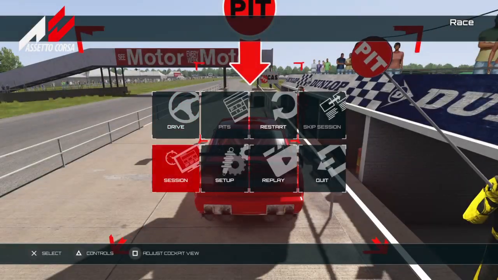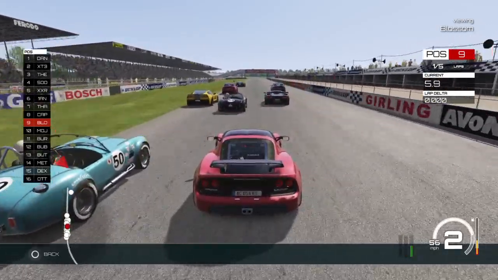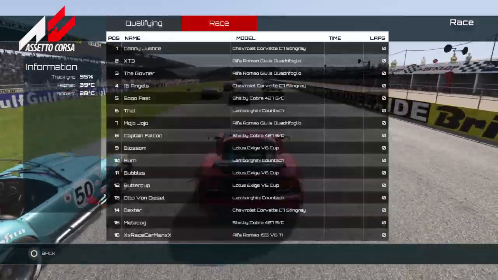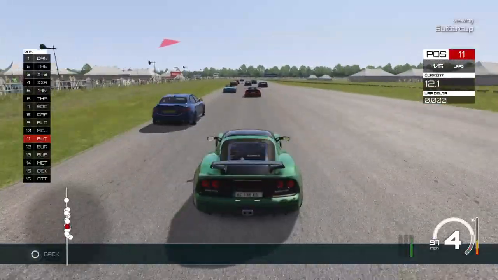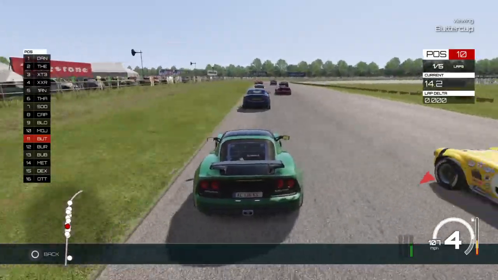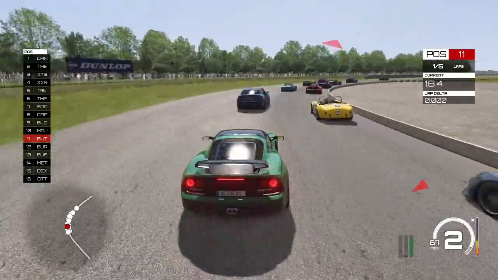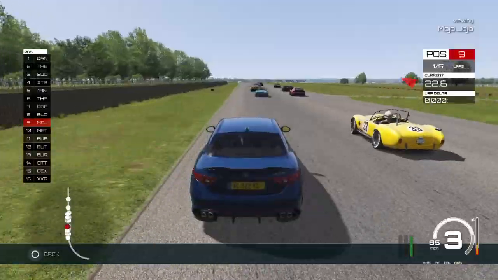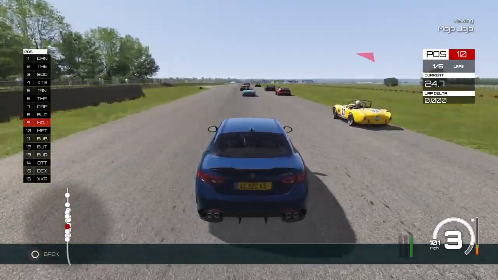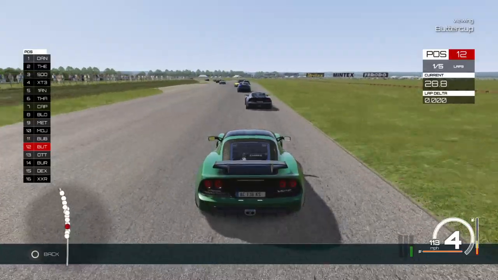I shift up just because I can, and then exit the track. Starts at Silverstone are always weird, since it is 3x3x3x3x3. Mojo gets an awful start and drops 2 places. I think, yeah. I think just me being still on the track, apparently, kind of confused the game.